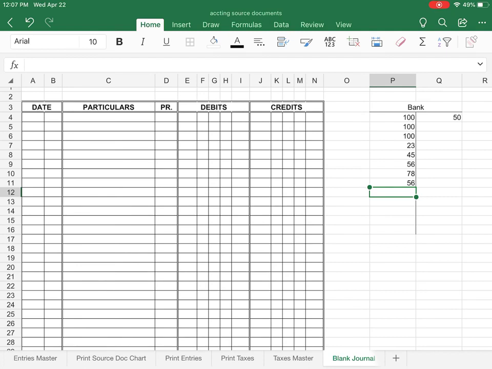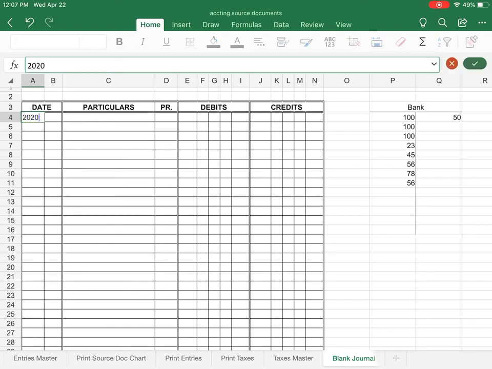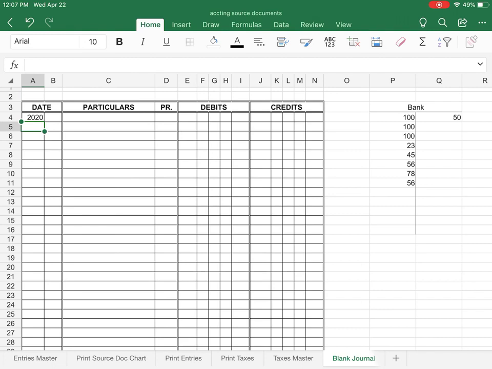So what's on the right there with that T account, that's the old way of doing it. We're now going to be looking at doing it over here with journal entries, and this is similar to what you would have for entering journal entries. So to start off, we need to put in the date. We can start off with the year, 2020. Typically, if you're writing it, you should write it underneath the dates, kind of on that line. But that's sometimes hard to format electronically, so if you have just the year up at the top, that would be totally fine.